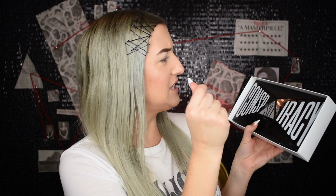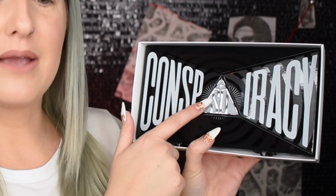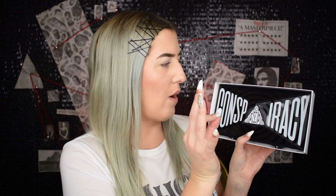Oh, wow. That is like a whole texture sensation, you guys. That is a metal medallion on the center. Wow. Okay, gorgeous. Obviously, I love these style palettes that he does. I have the Blue Blood and the Blood Sugar, and I just love the palettes. I love how the clasps are so beautiful.